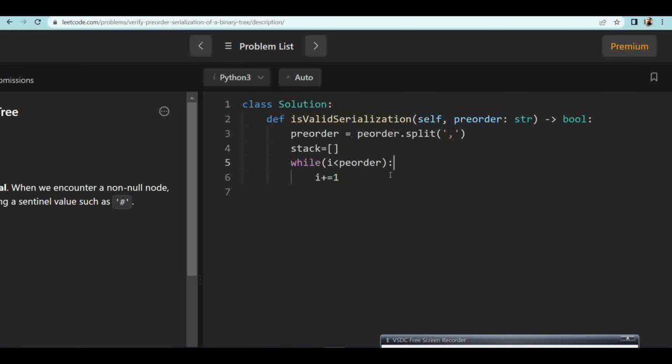Now when I see that the length of the stack is greater than 2, because we have to pop the 3 elements, stack of -1, so the last 2 inserted elements should be hash.